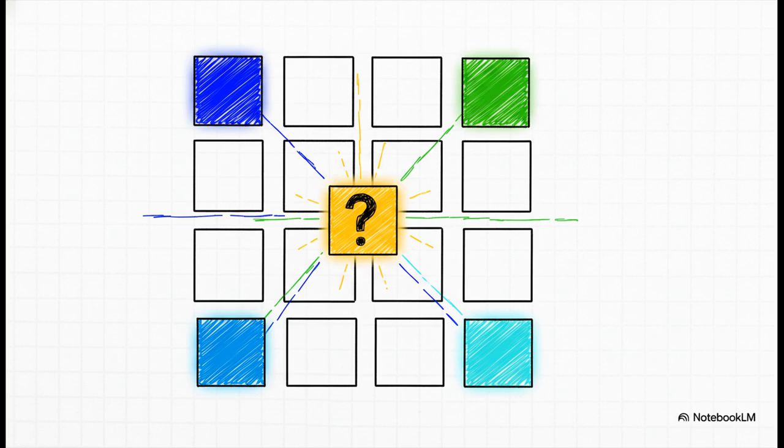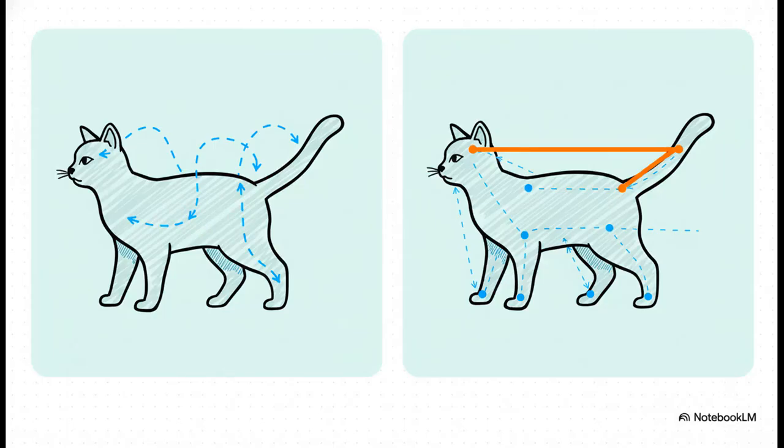Think of it this way. One pixel, let's call it the query pixel, basically asks every other pixel in the image, hey, how relevant are you to me? And then it creates a new version of itself based on a weighted average of all the answers, giving more importance or more weight to the pixels that are the most relevant. And this right here just brilliantly highlights the fundamental difference between these two. A CNN is stuck in its little neighborhood.